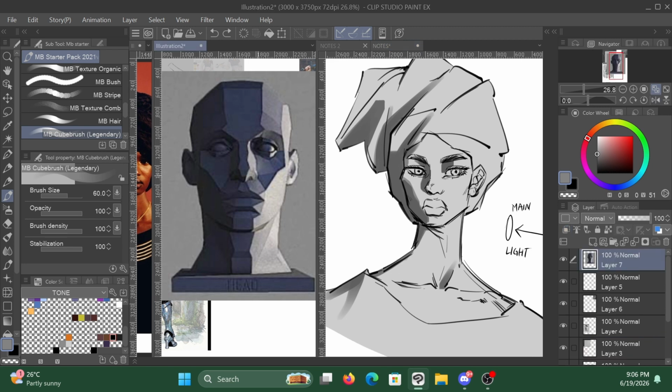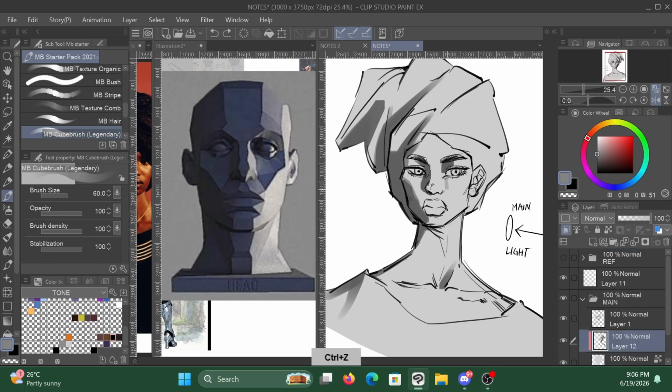So I'm going to start off with this. This part here has some interaction with light, which means it's not going to be as dark as here. All you need is a triangle. Generally, what you need to fill out that spot is a triangle. Generally, that's all you need for that.